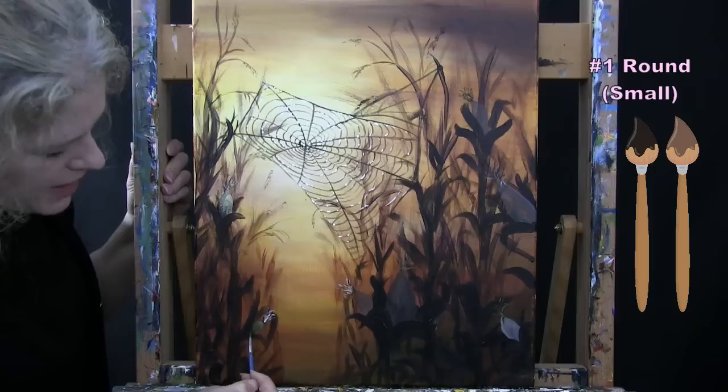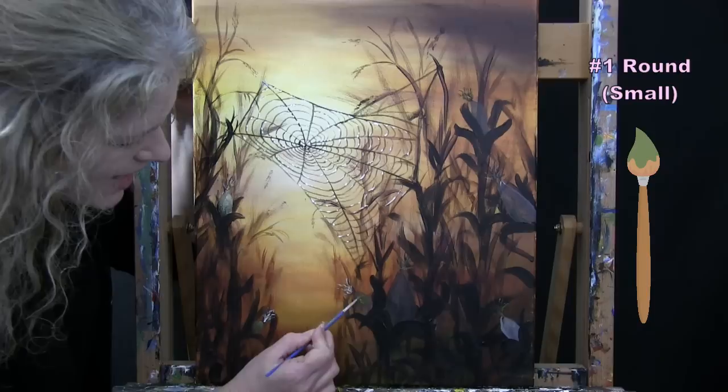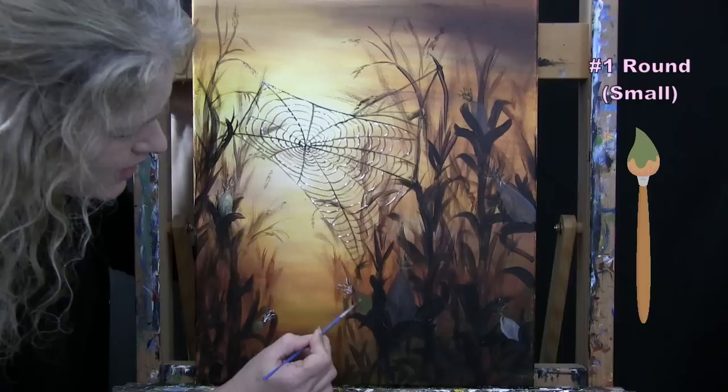And we'll be adding a little bit of a highlight onto those leaves that are surrounding it, so that'll make them pop out as well. And then I'm going right onto my next one. So just adding my green on through here. And again, you could work them all green first.